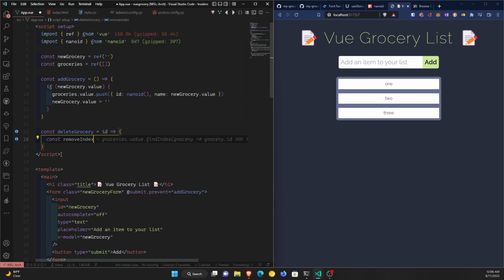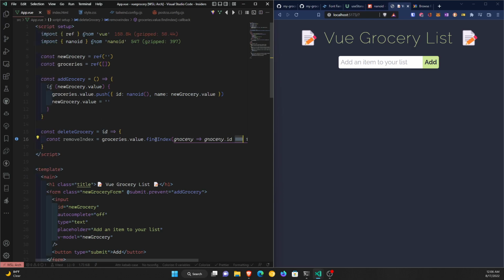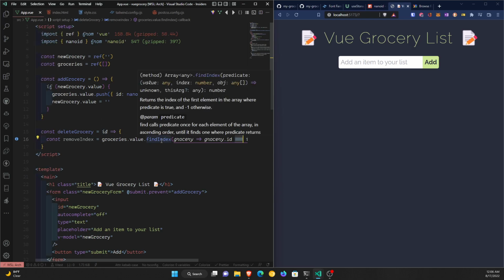I need to see where my array is. Something like that, for my groceries value. I need to find the index where my grocery ID is equal, with three equals, to the ID that I'm passing here. So just find where it is.